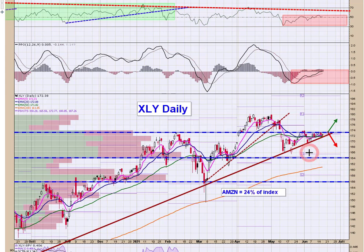Okay, let's just do a quick review of what we got. The sector ETFs are the tides. They rise and they fall. If you're a guy that doesn't want to worry about earnings, that doesn't want to worry about individual stock risk, they're great ways to trade. Remember, they're cap weighted. Understand which of the main individual stocks control that particular ETF. For instance, Amazon here and XLY. You've got Chevron and Exxon in energy. You've got Facebook and Google in communications. XLK, you've got Apple and Microsoft and those names dominating the index. So you can choose whether to camp out in a sector ETF or drill down to individual boats on the tide that's either rising or falling.